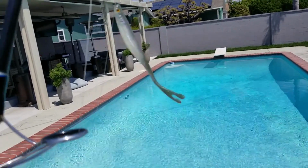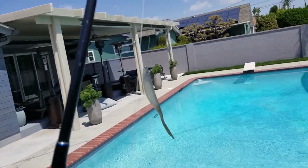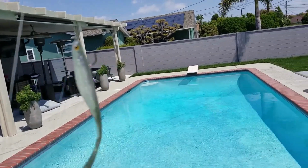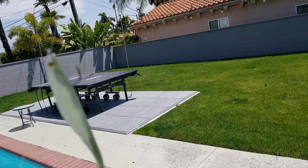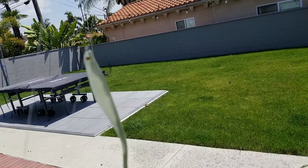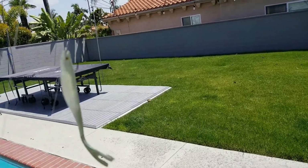So this is, I keep forgetting, Optimum Baits. I think this is called from Optimum Baits. This is their smelt color right here. It's a very nice smelt color if you ask me. Let's see if I can get this to focus on it. Anyways, yeah, this is a smelt color.